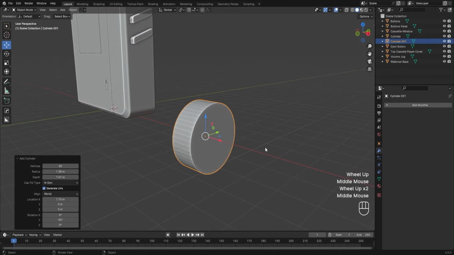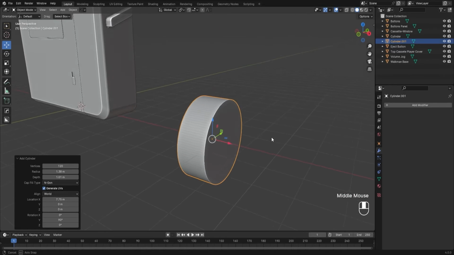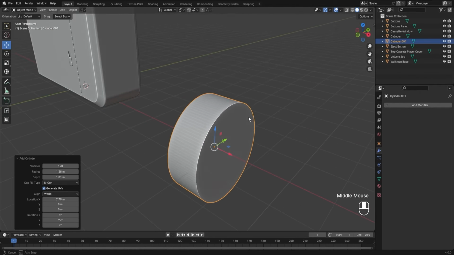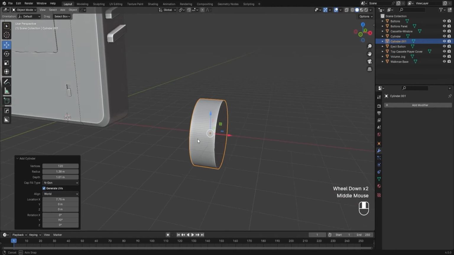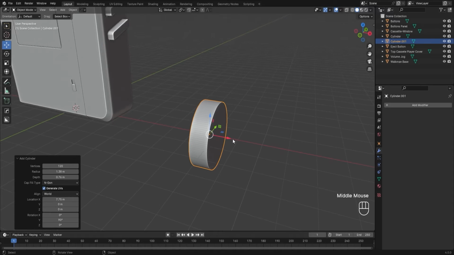Okay. Now, the only thing I want is for its size to be more detailed. So instead of 50, if I type here 100, or maybe 120, it will make it quite more high res from the sides. And then depth a little bit, we can decrease it.